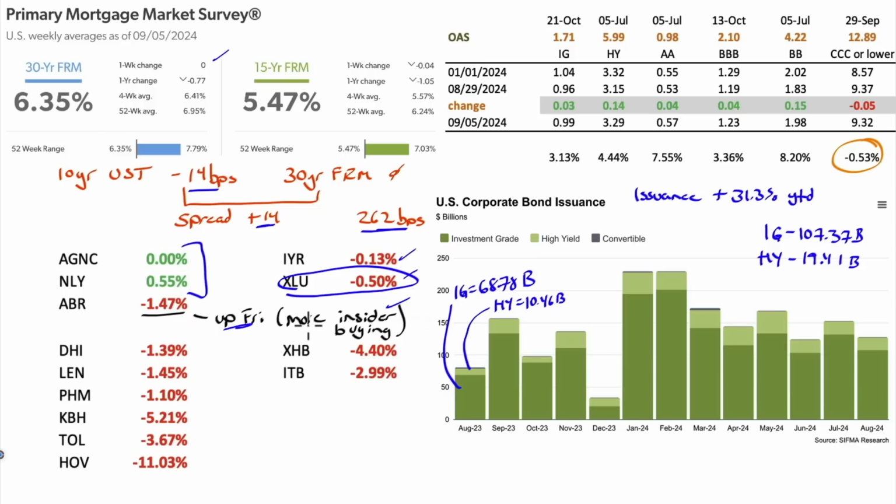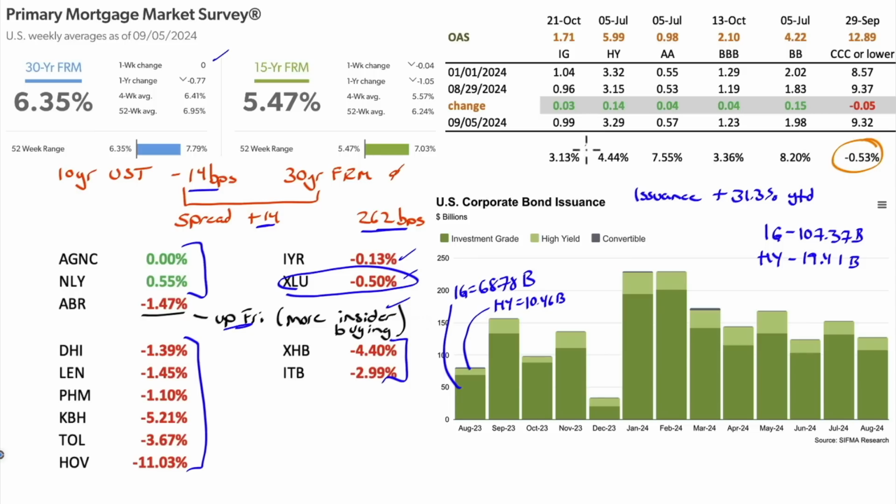Perhaps investors in XLU or in that space reached the same conclusion I reached in the day, that this is overdone. These rate drops on the long end are overdone, and maybe they decided to step out before the rest of the market figured out it was overdone. All the home builders pulled back, but they were certainly up strong on Friday. Over the week, they pulled back, and so you have pullback in the ETFs there.